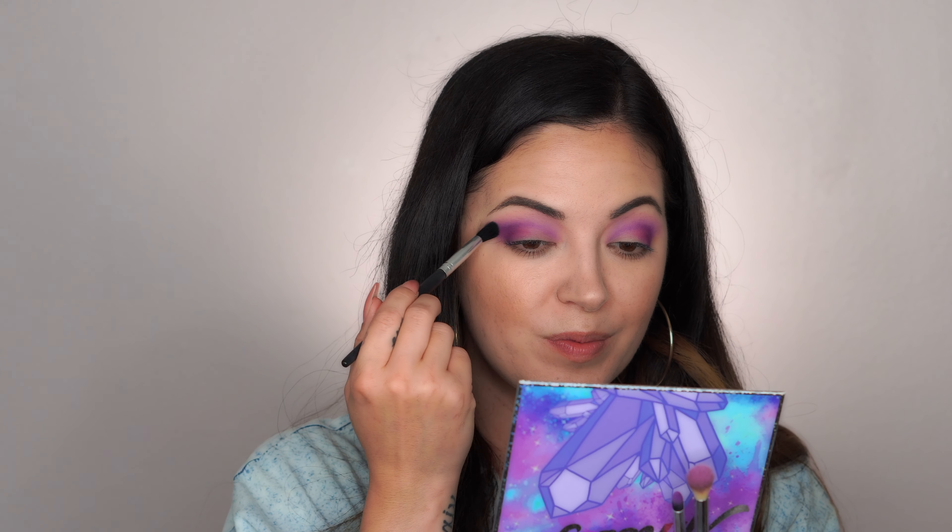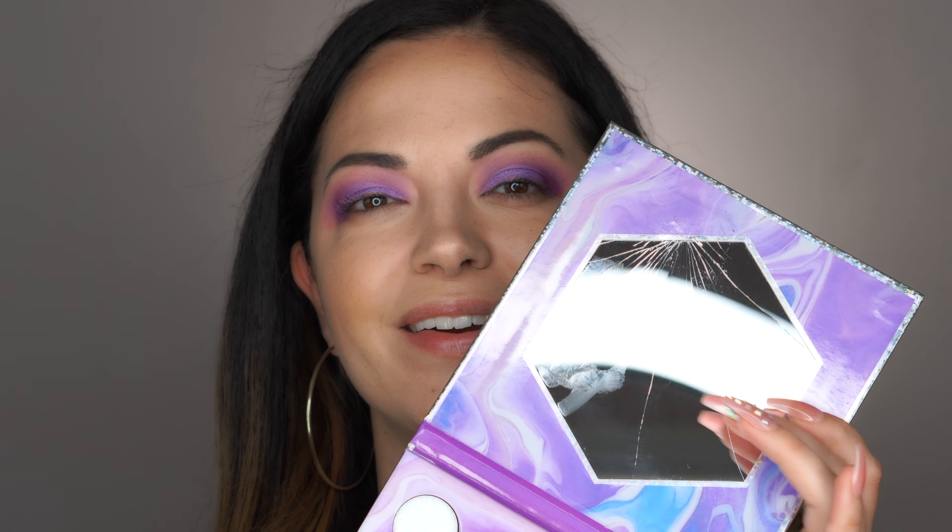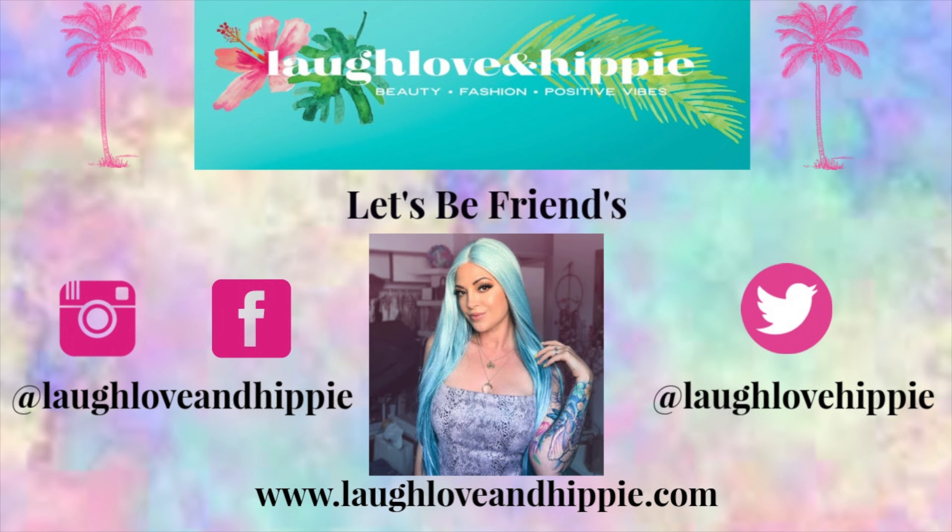For fallout, I just take a damp beauty sponge and pick it up. Now I'm going to take the color Power — it's a pressed pigment — and put that over top of Amethyst. The shimmer is unreal, you guys. I'm going to finish up the lower lash line by taking a little bit of Fantasy and Passion mixed together — the two shades we used on the lid — and just smoke out that bottom lash line.